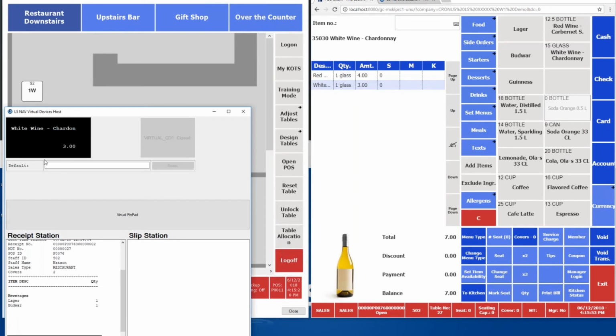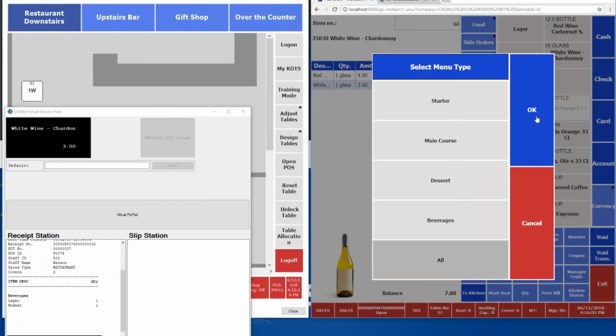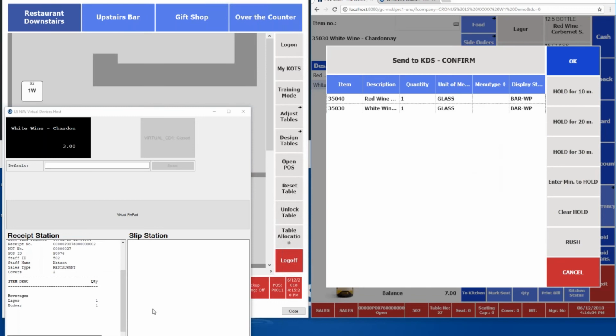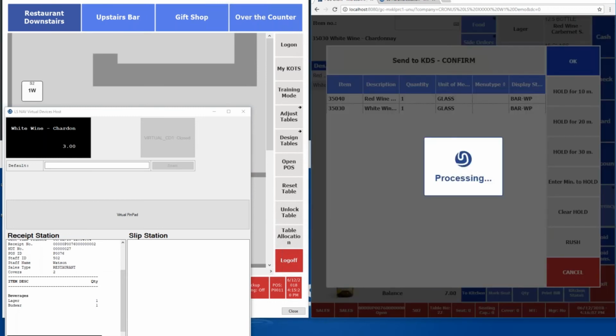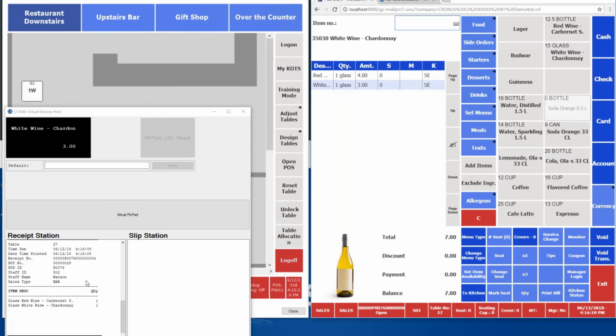And now you can see here, this is a virtual printer, so the drinks typically is sent to the kitchen to a printer. So when I send those here, I decide on all, click OK, and OK on this, and I get a kitchen ticket printed out from the Web POS.